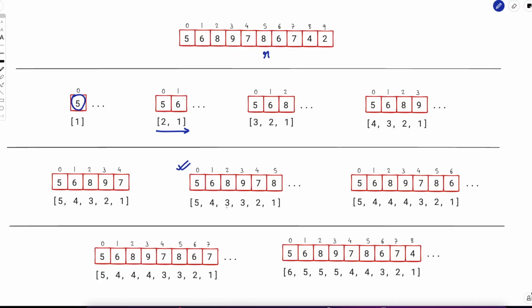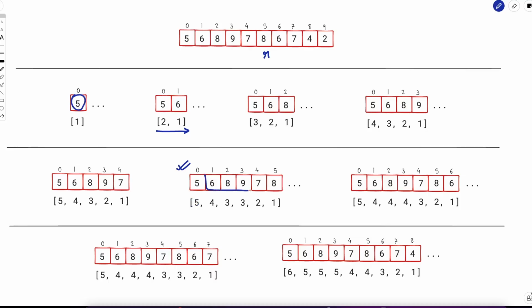this doesn't have this. And why? Because this is the first time we have a repeating element, right? Now what happens with the repeating element? Let's figure out the number of distinct elements in this subarray. How many distinct elements are there? 1, 2, 3, 4 and 5. 8 is repeating, so 5 distinct elements.